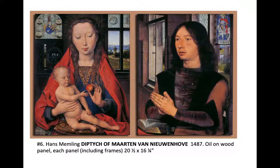He makes this very intimate by placing it in a domestic setting. There is a Book of Hours and a stained glass rendering of his saint. So you can imagine his saint would be Saint Martin, who is in the stained glass at the back. So that's the Saint Martin, done in stained glass. It's nice. And also there's a recognizable landmark in Bruges, which can be seen through the window back here.